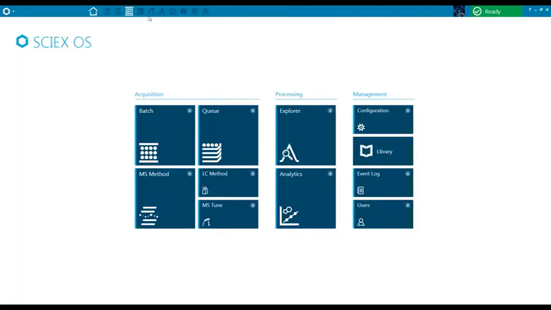That's it. It was an overview of the SCIEX OS software. I hope that it will be useful for you to understand how it's very powerful software and a very powerful association with the X500R QTOF and ExionLC in the toxicological, the forensics screening field.